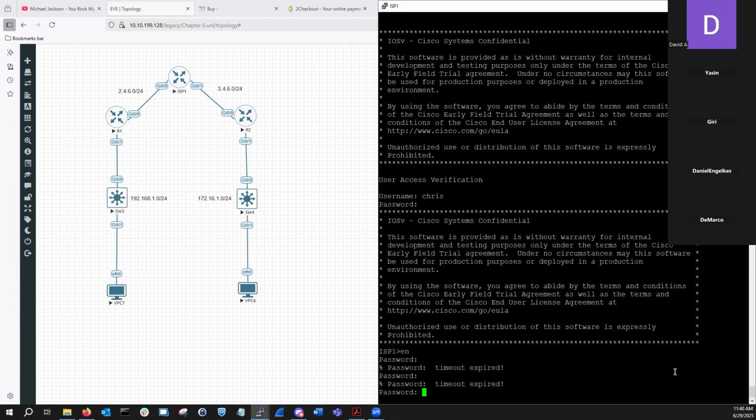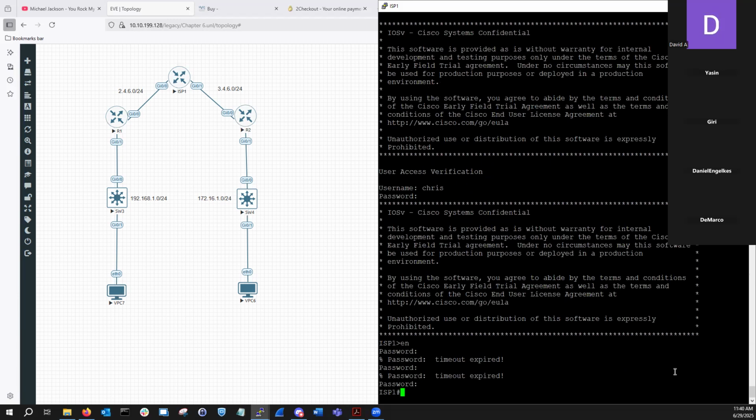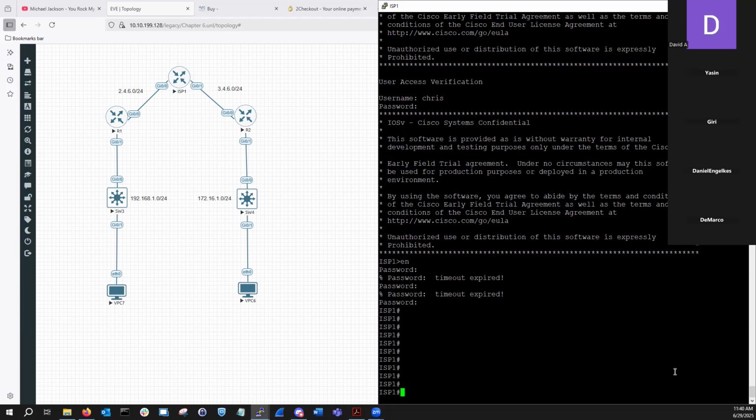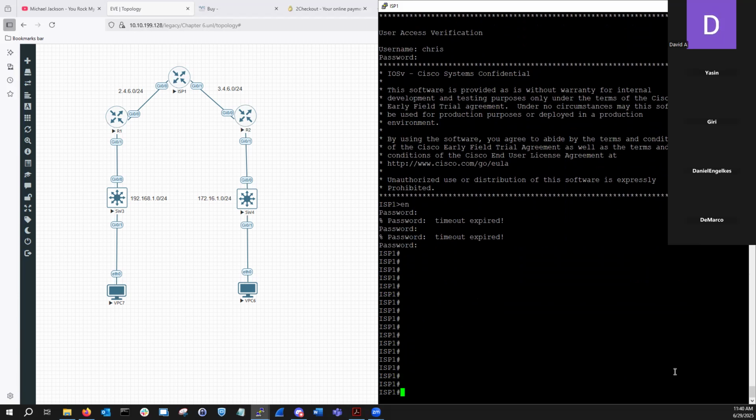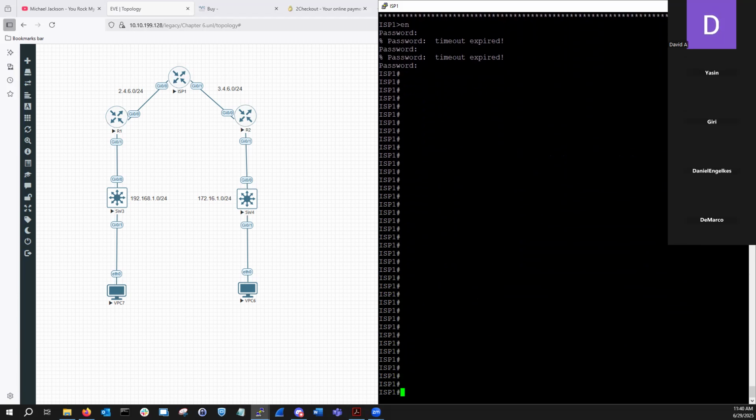All right. So our enable. There we go. Enable secret is Gary. There we go. All right. So we have it configured. We're logged in as Chris, and we are in the switch, right? If all else fails and I couldn't get in, I, of course, could have powered it down. But this is why, of course, you don't save your configuration until you verified everything, right? So we have everything configured.